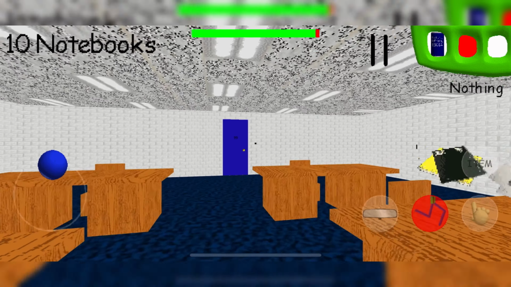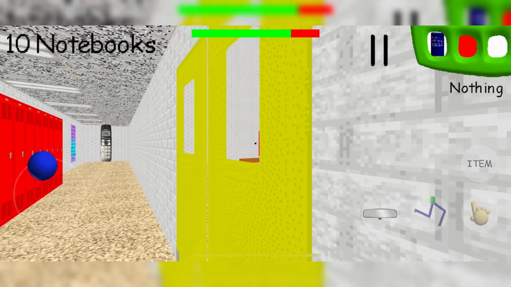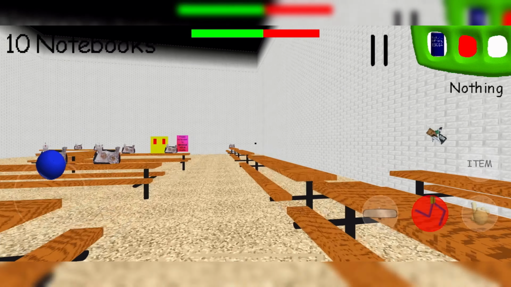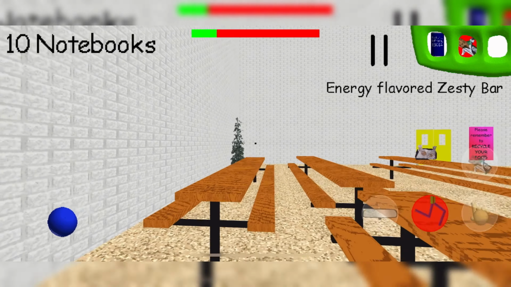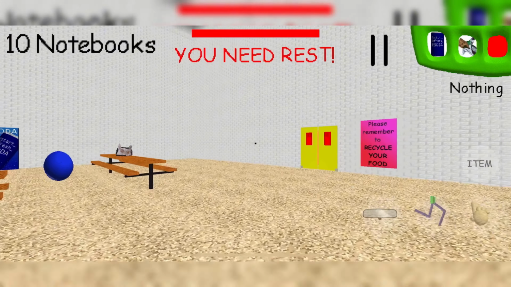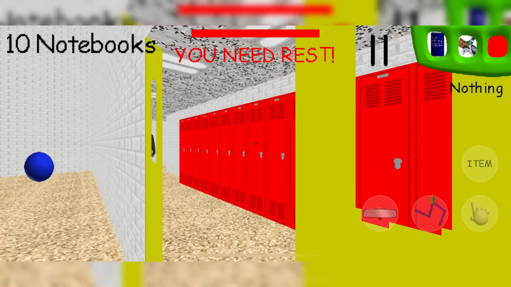What is going on? That took so long to load. I'ma just wing it, but I'ma go through this cafeteria, see what's in here. Nothing. I don't think the items respawn in this game. I'ma just try to hurry up and get this Zesty Bar, because I'ma need it. It's gonna be really important later on. Okay, I have a B-Soda and a Zesty Bar. If I die with a B-Soda and Zesty Bar, two of the most useful items.